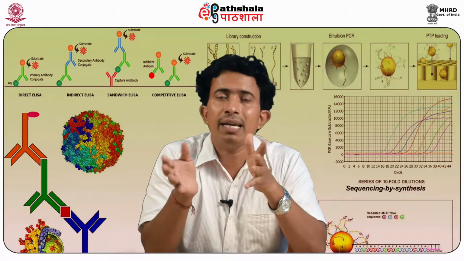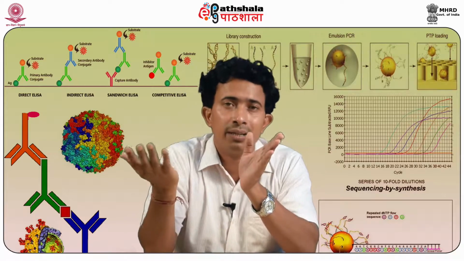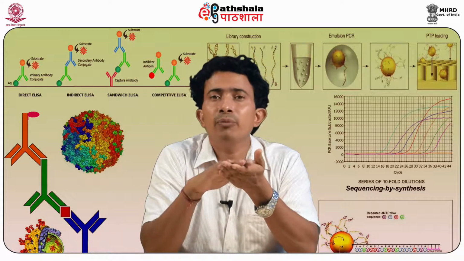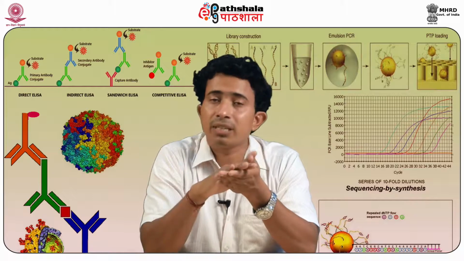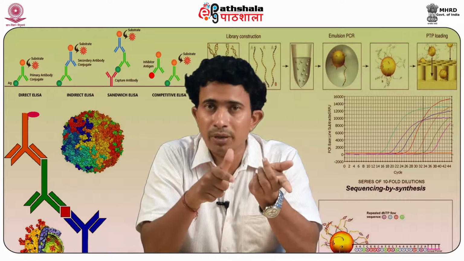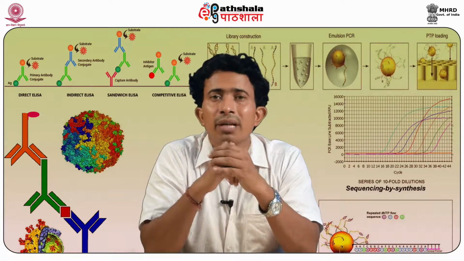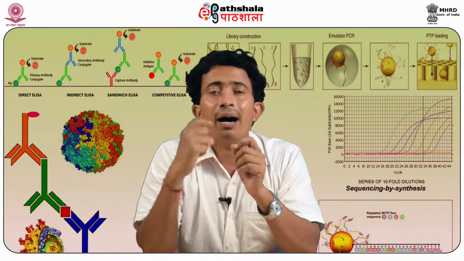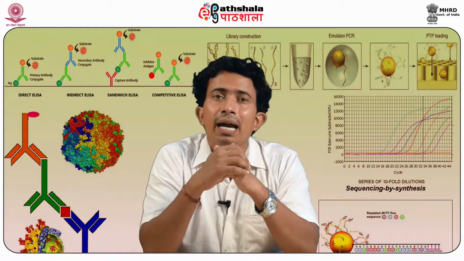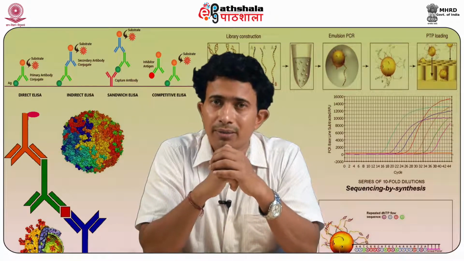Suppose in any disease condition, a special kind of protein appears which is not present in the healthy animal. So detection of that particular protein by ELISA or Western blot is a direct indication that the animal is suffering with this particular kind of disease. So these biomarkers, which are based on antigen-antibody interaction, are highly sensitive, highly specific, less time consuming, and they give more reliable and reproducible results.